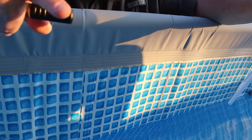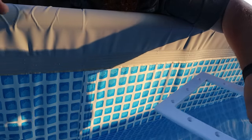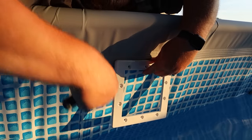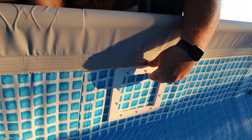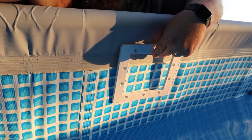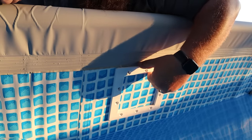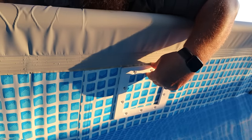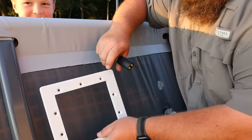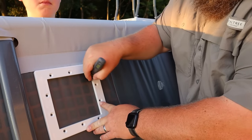All right guys, you are currently in the pool — hopefully the water is fine, not too cold for you. I'm going to try and do this from the outside as much as possible, but I have Elijah, my son, in here helping as needed in the water arena. We're going to put this right here, right up as close to the top of this seam as we can get without interfering with it. Earlier I talked about wishing it could be higher for best water location, but that would have put it somewhere up in ludicrous land. I'll actually be doing this from the outside since this seam matches the inside — I should be good just doing the outline and cutting from the outside.